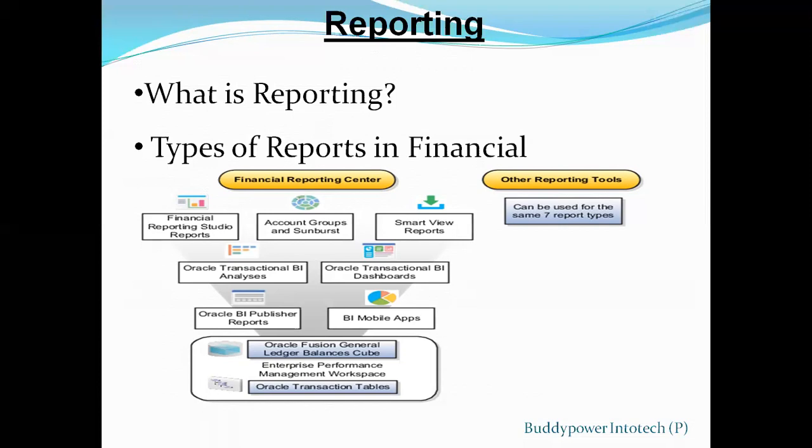Then with the sunburst visualization tool, that's a kind of visualization tool. Sunburst is written as sunburst here, right? Now, this tool lets you interact with your account balances across various dimensions to view balances from different perspectives. Basically, it gives you a report in a pie chart kind of way, in different dimensions. The report is generated in a multi-dimensional way with the help of the sunburst visualization tool. This account group and sunburst is basically used for GL only.